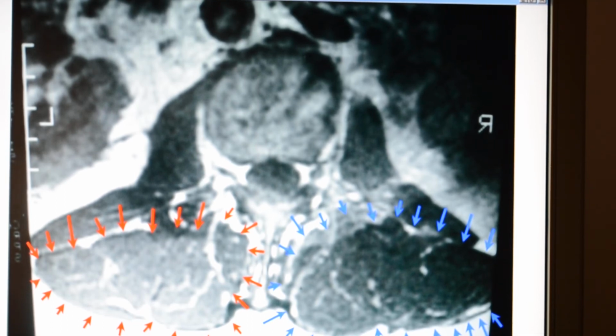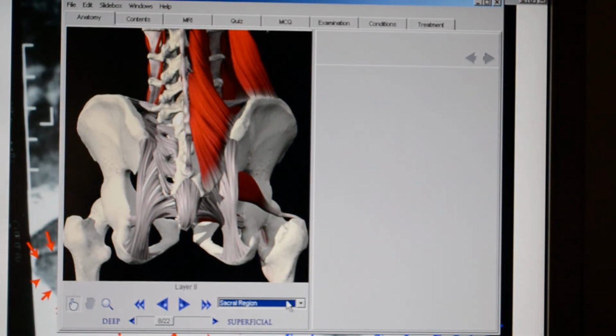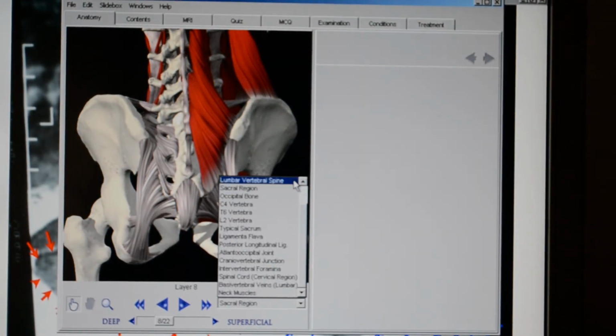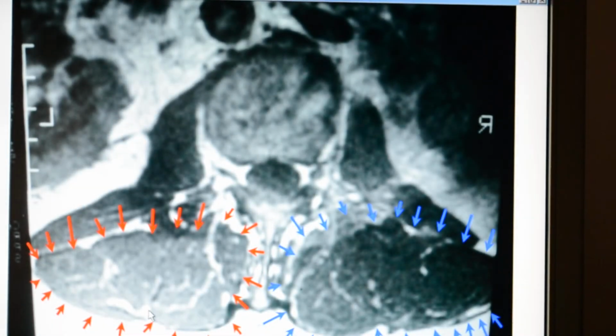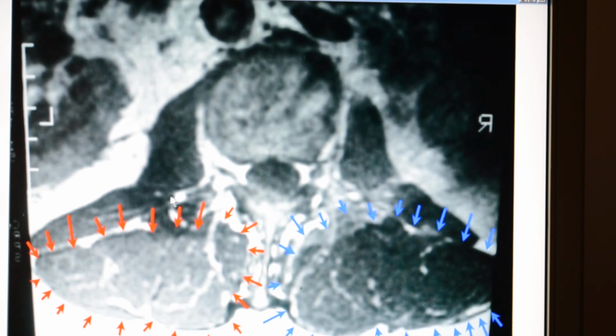The next thing that I want to show you is as follows, and let's just come up here for a bit, and we look at this one here. We told you that's the quadratus lumborum. Well, I want to show you something. The quadratus lumborum on the side that's dysfunctional will become overactive. Look at the size of this one. Now look at the size of this one. This one's healthy. This is the proper size. This one is overdeveloped. This one is pulling this individual over to that left side.